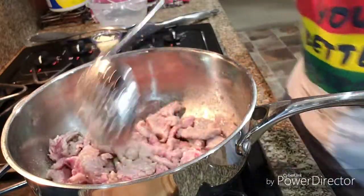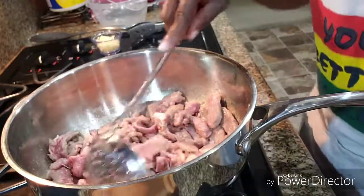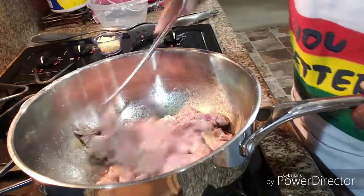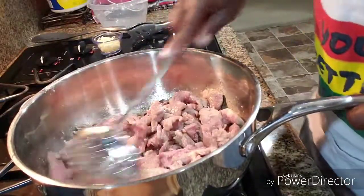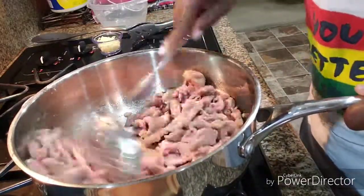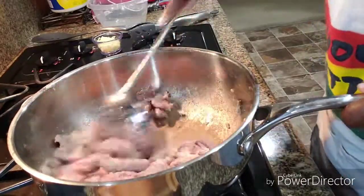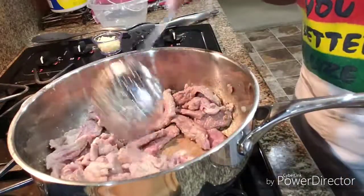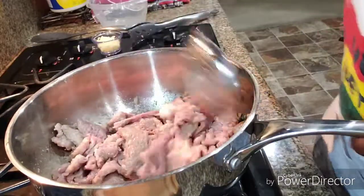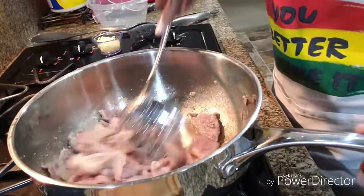Okay, you guys, I'll come back and show you once the beef gets done. Uh-oh, that one wanted to jump out the pan. Okay, so it's almost done, so I'm going to let it cook about maybe 5 to 7 more minutes, you guys. And then I'll come back when I get ready to take it out so you can see what it looked like.